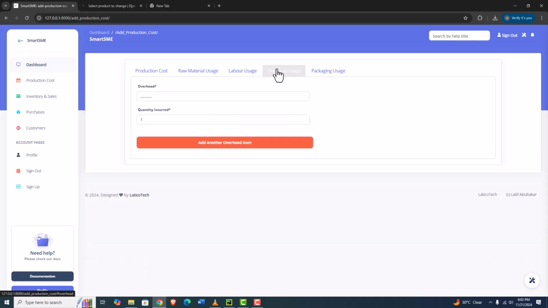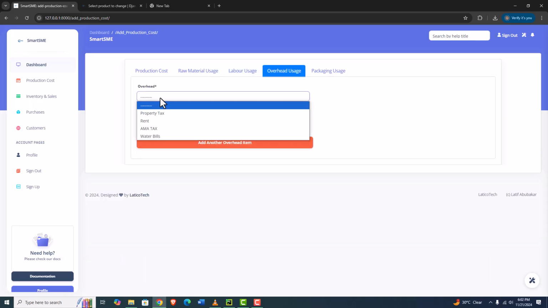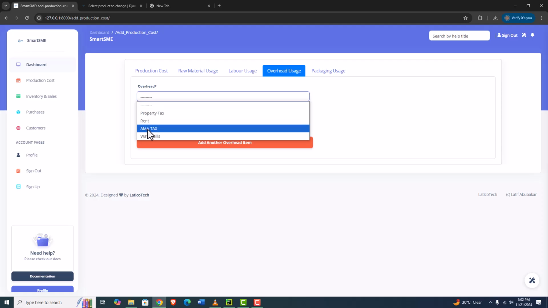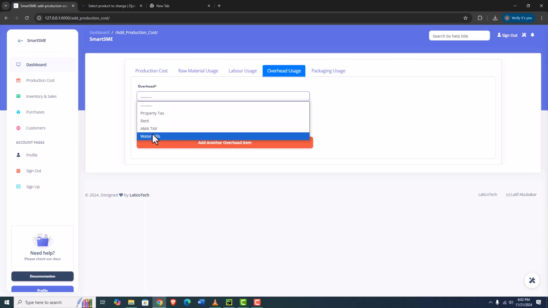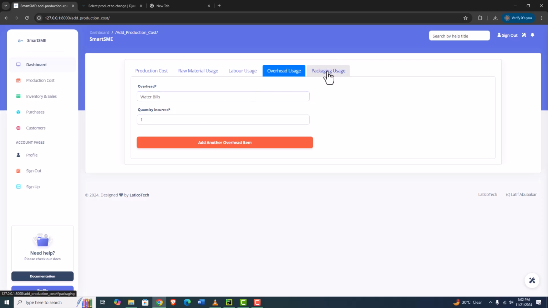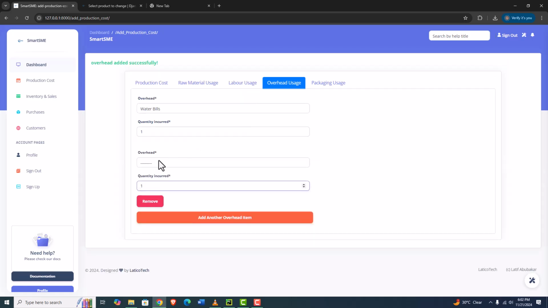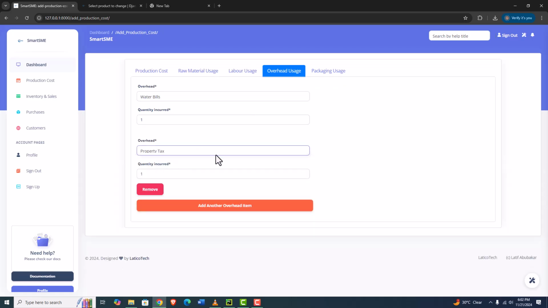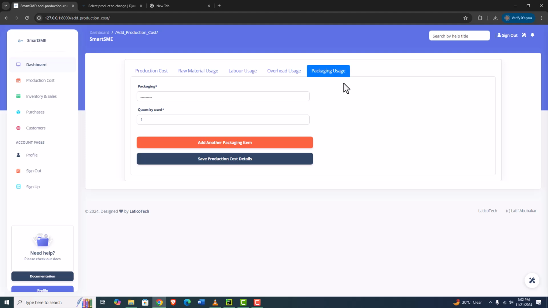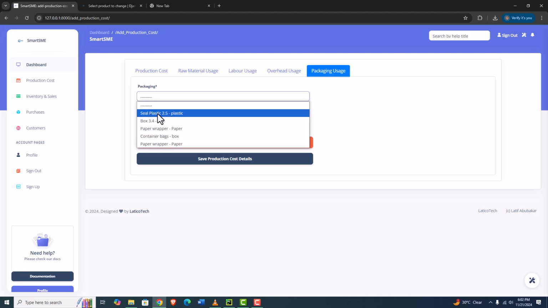Then the next one is the factory overhead, what you incur. Definitely they can be water bill or electricity bill. So let's just pick something here. I just assume that we will incur water bill, so we leave it as one quantity. And then you can add more of that one as well. You can say maybe property tax will come in. Then packaging materials that you'll be using, so you can use this one.